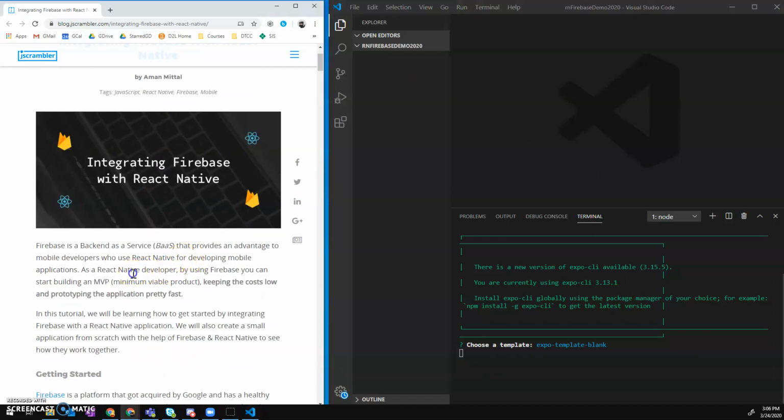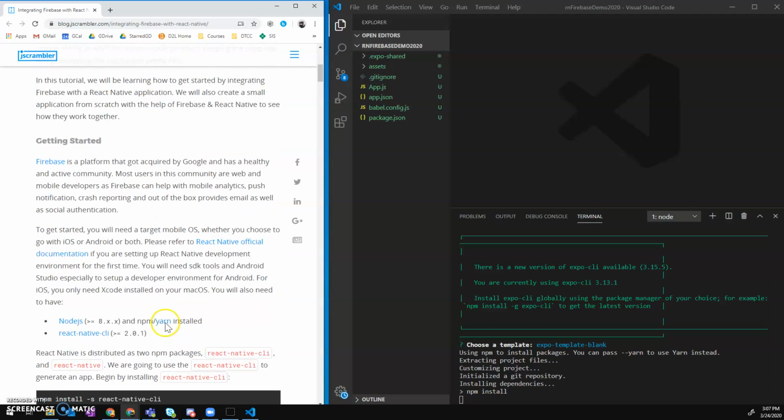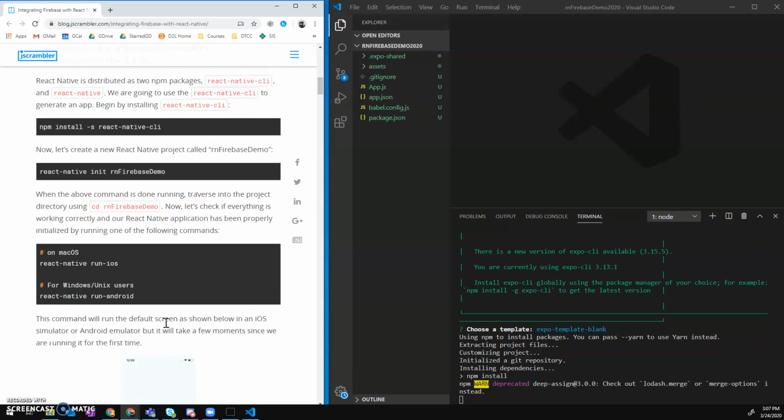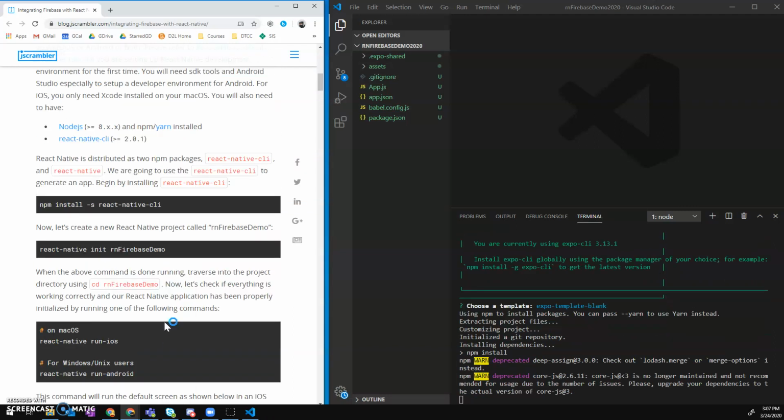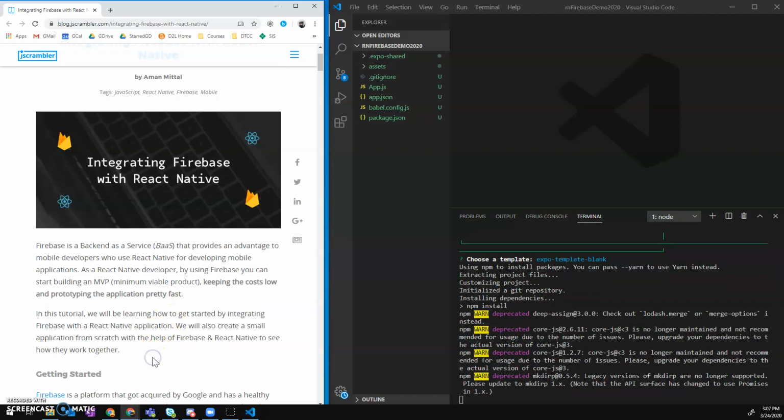And really the main thing that has changed is probably some UI things in the actual Firebase console, as well as the React navigation stack. And so if you have been having issues getting the dependencies correct, this is the video for you.